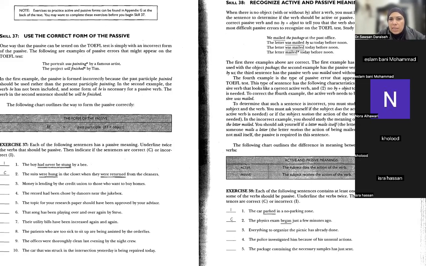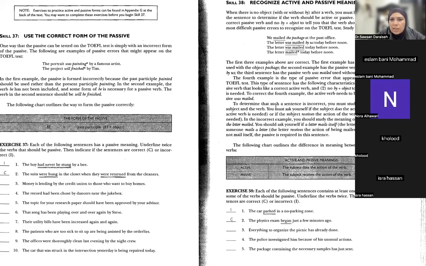See, the fourth example, this one over here, which is incorrect, is the type of passive error that appears most often on the TOEFL. So you will have something like this in the exam, here in the exercises, to say that this is incorrect and decide how to fix it. So the fourth example is the kind of example that you have to really pay attention to. To correct the fourth example, the active needs to be changed to passive like this. To make it correct, was mailed, and then things are fine.